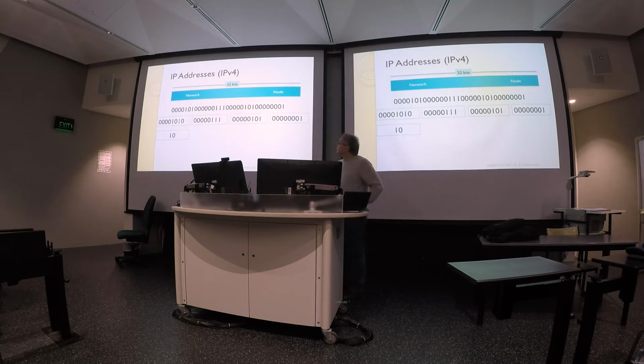So look, 1, 2, 4, 8. 8 plus 2 is 10. Oh, it's the decimal value. 1, 2, 4. Hey, that's 7. That's the decimal value. And obviously these chunks here are the decimal value of these octets. So we just end up with this much more human readable address of 10.7.5.1.